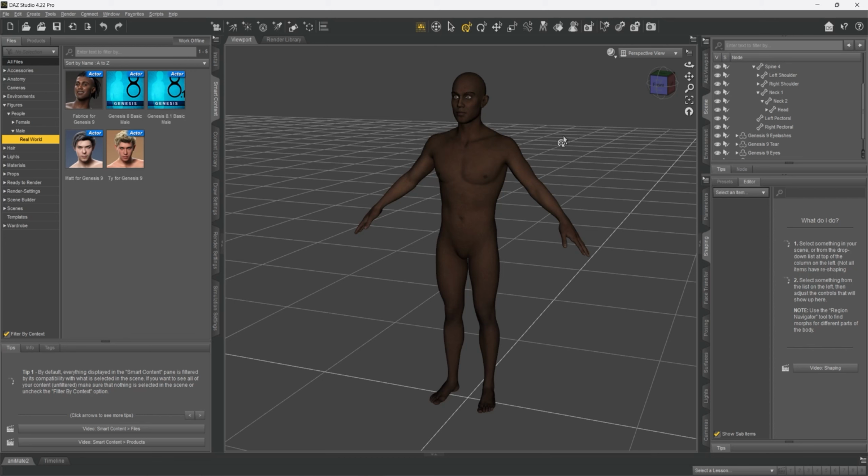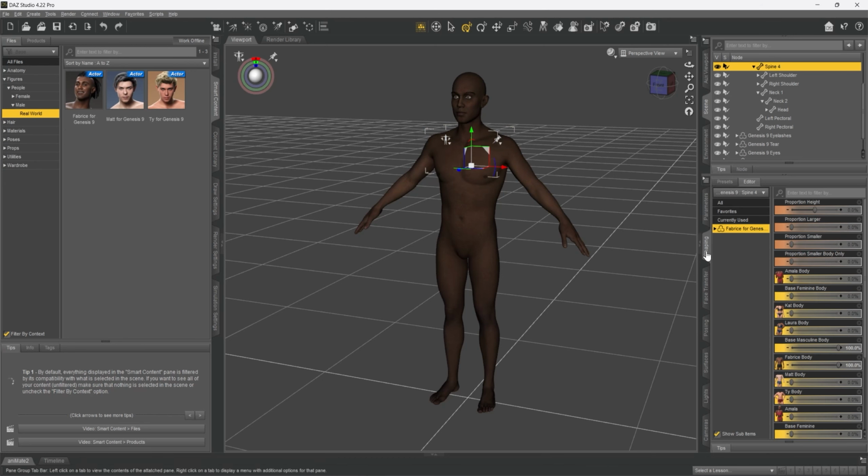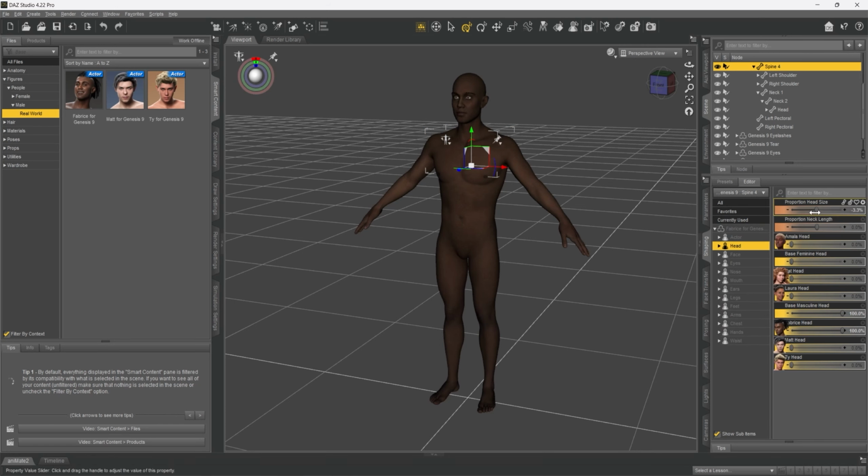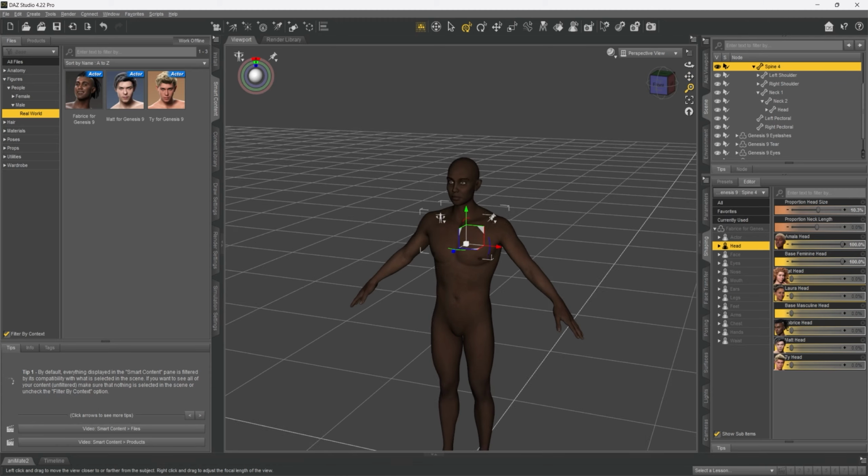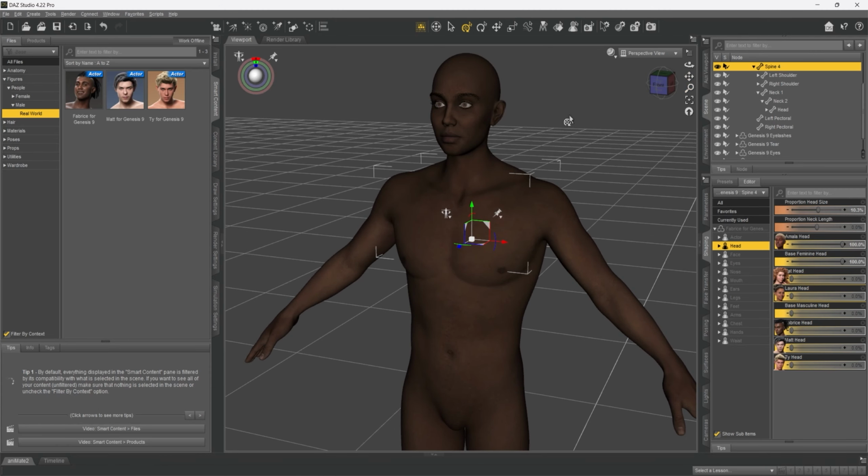Now we have the human ready here, and you can change a lot of parameters on the looks of this human. So if you click somewhere and then you get all the parameters you can change, for example the head, you can change the size and you can change the looks of it, for example to imitate more the Amala head and less of the Fabrice head. And you see that it became a completely different human. But we're not going to customize the human in this tutorial.